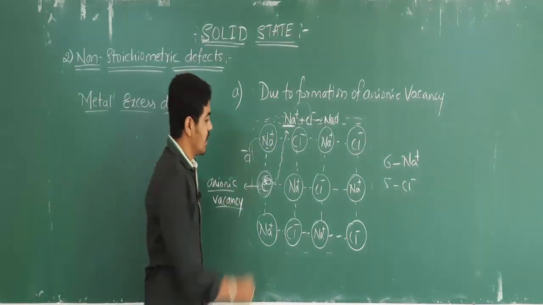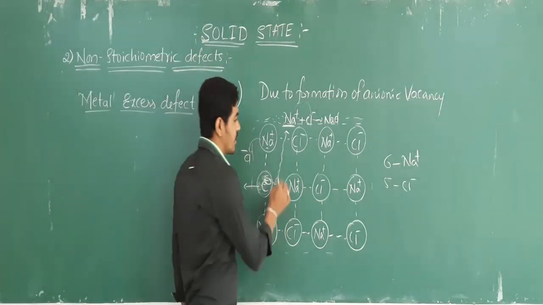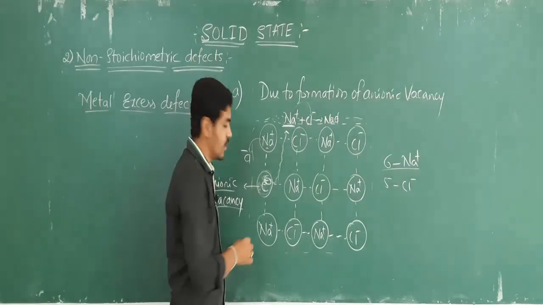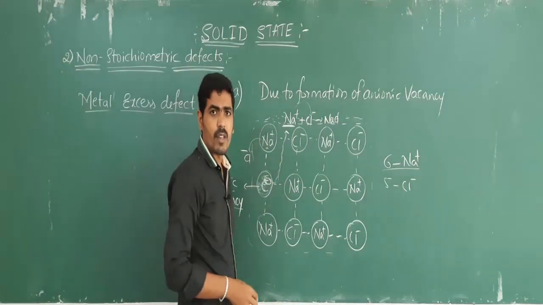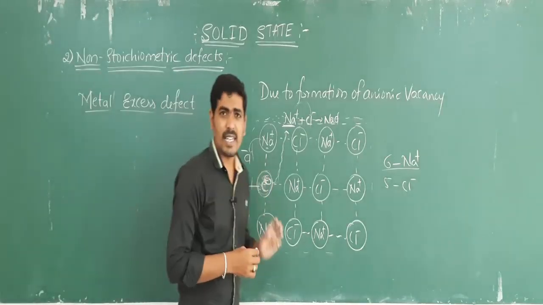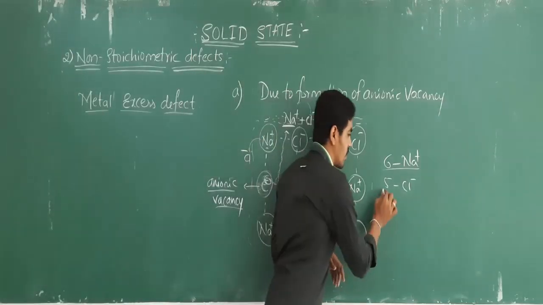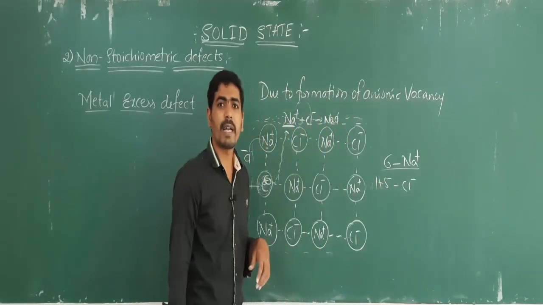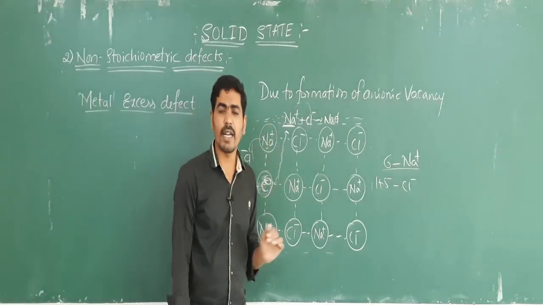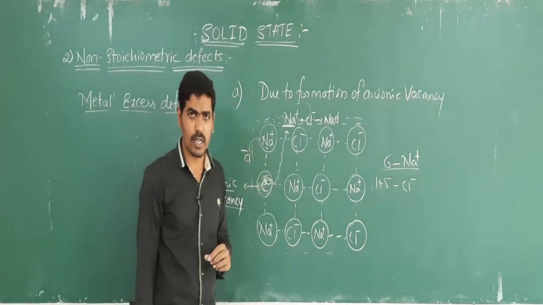And hence now calculate how many positive charges are there? 6 positive charges. Okay, and how many negative charges are there? It has left an electron, so that means it has negative charge, and hence the number of negative charges will become 6, and hence equal numbers of positive and negative charges will be formed, and it becomes electrically neutral.